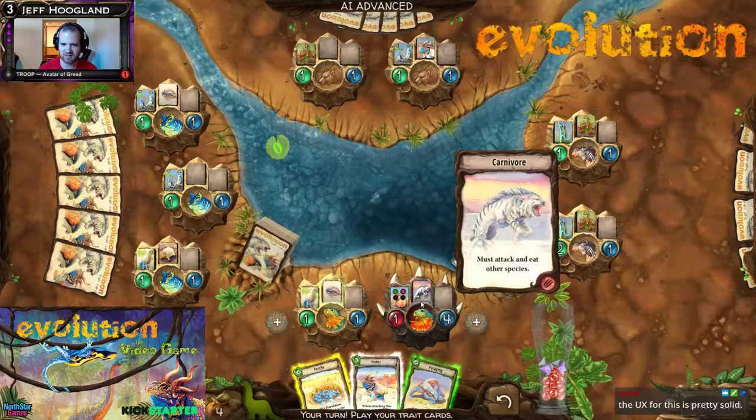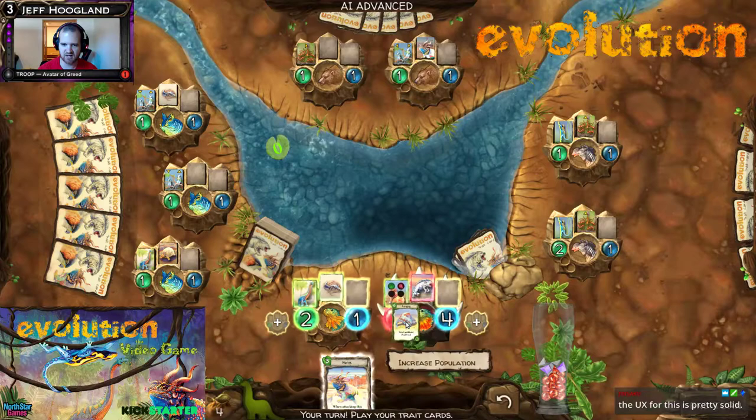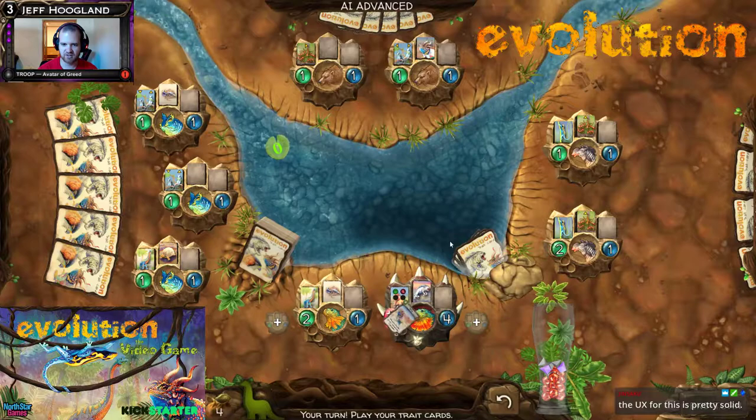And then I think this is going to be a low food in the watering hole game, so I don't think I'm going to put that on there. I'm going to put an extra body size in there, and then I'm going to put a couple of population increases on here so it can afford to attack these horned things a little bit.